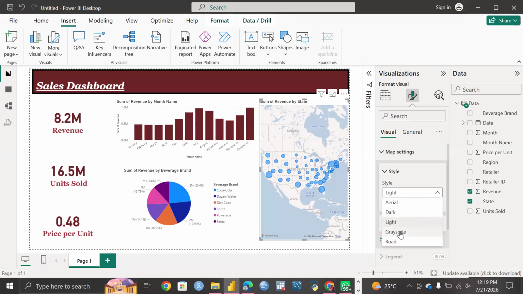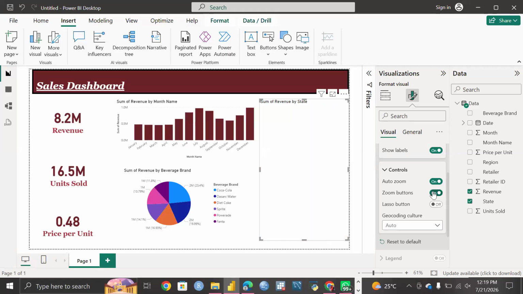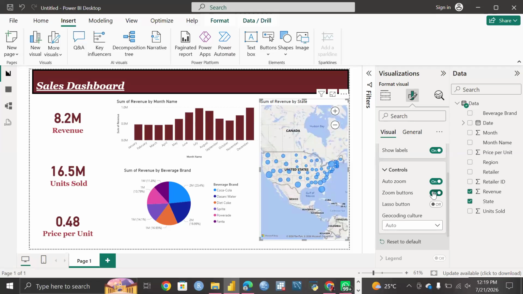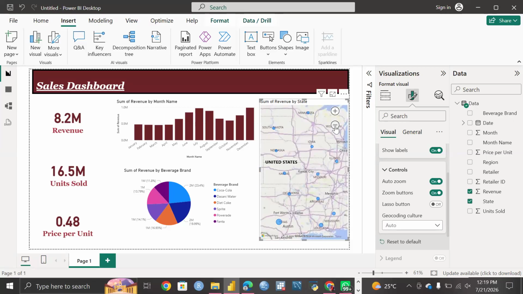We have grayscale, and we have road. Also, we can add controls so that you can zoom in and out. So turn on zoom buttons. So you can use these to zoom in and to zoom out.